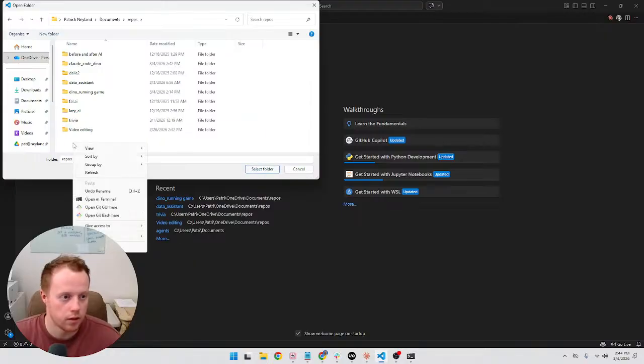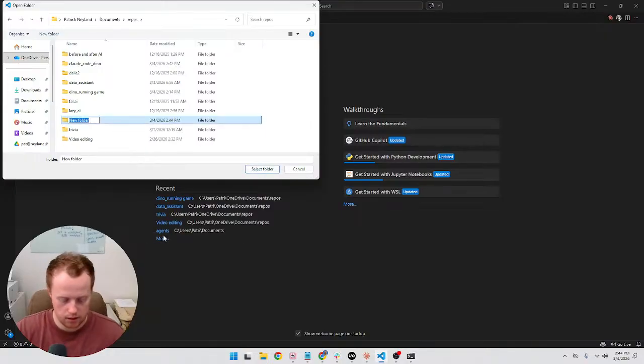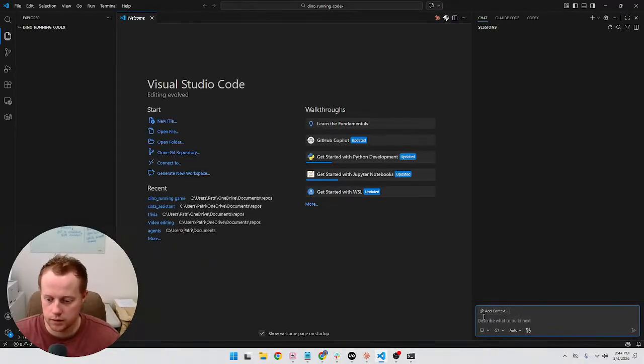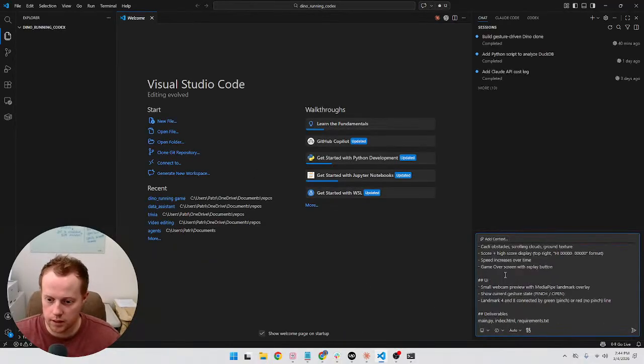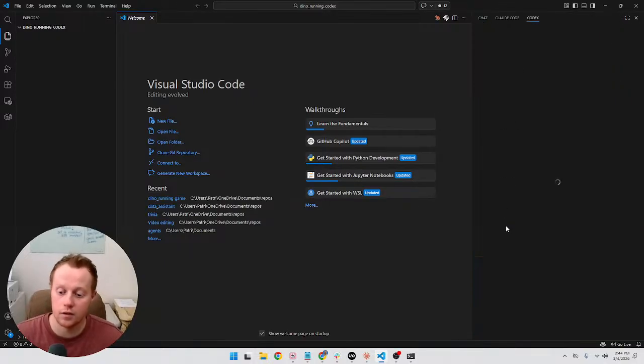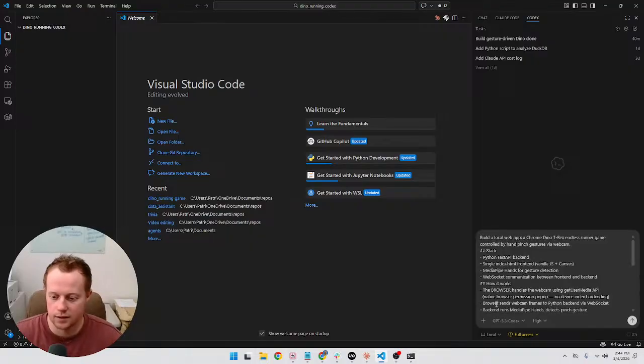We will create a new one, and this one is going to be called Dino running, and then we're going to call this Codex. Okay. Perfect. Now we're going to copy and paste that into the Codex. And we're just going to go for it.